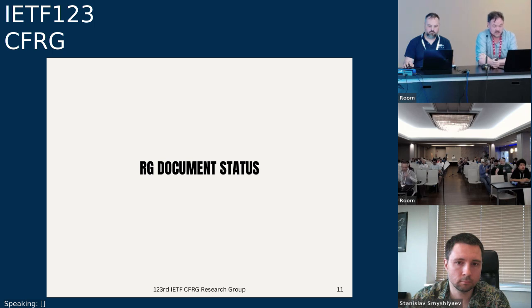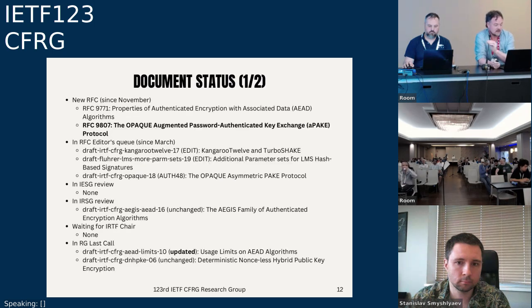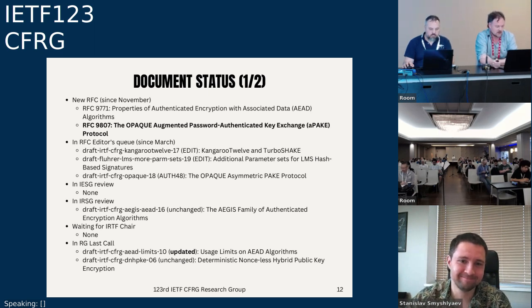Okay, so we'll go into the status here. Here, in the bold right here, OPAQUE has just become RFC 9807. So congratulations to the OPAQUE authors. This is a long time coming. It came out of the PAKE selection process that was pretty rigorous. So we're very happy with this finally being published. In the RFC Editor's queue, we have KangarooTwelve, more param sets, and, well, OPAQUE. This has been bumped up to RFC. This happened just this week.